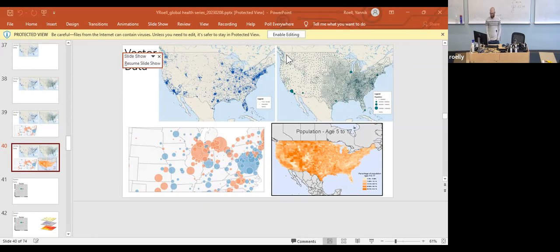Question. If you have different scales, would it be best to present them on different scales? Would they all need to have the same scale? Probably from a visualization aspect, yeah. Well, I guess, what do you mean by scale?